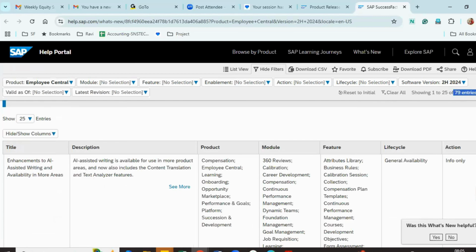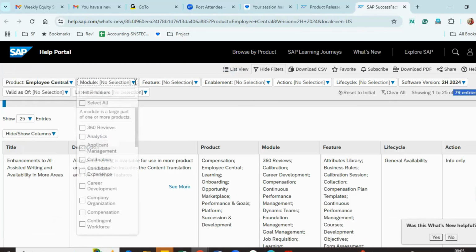Within EC also, we have different areas. Some are linked with performance, some with compensation, some with learning, so you can choose the module and feature also. Let's say I want to choose candidate experience.